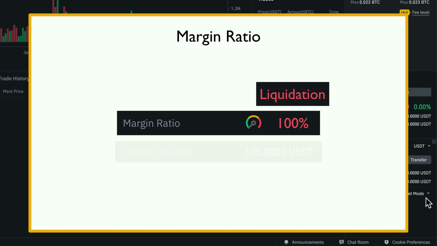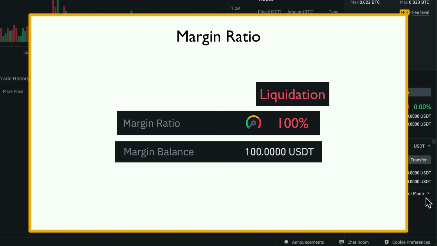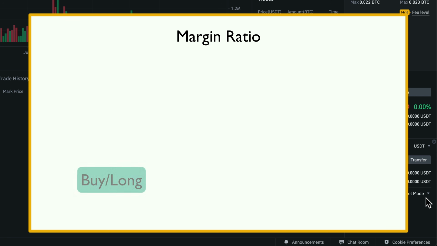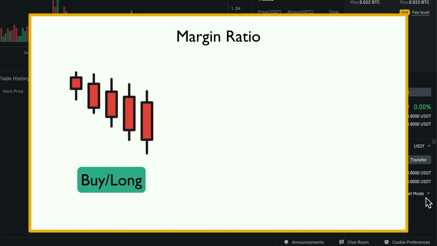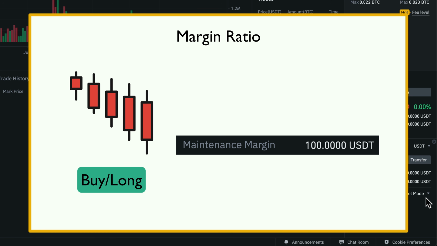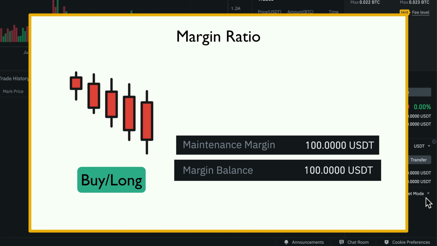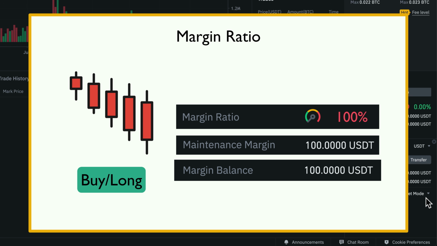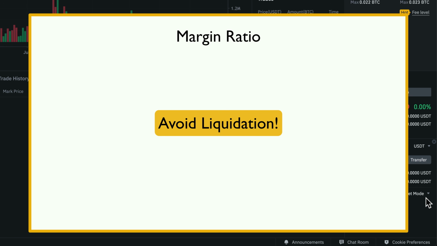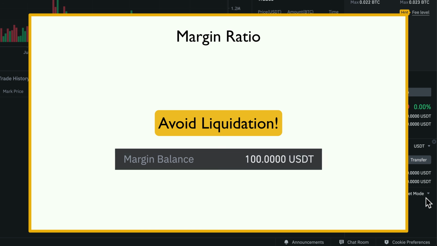Liquidation basically means that our margin balance is too low to fund our positions, so the system will automatically close them and we will lose our entire margin balance in the process. So for example, if we go long on Bitcoin, but the price of Bitcoin keeps declining, then the required margin to keep our position open might become higher than our available margin balance. At that point, the margin ratio hits 100%, and all of our positions are closed to make sure we can cover our losses with the margin balance we still have. The goal is definitely to avoid liquidation and to make sure our margin balance is always high enough to fund our positions.